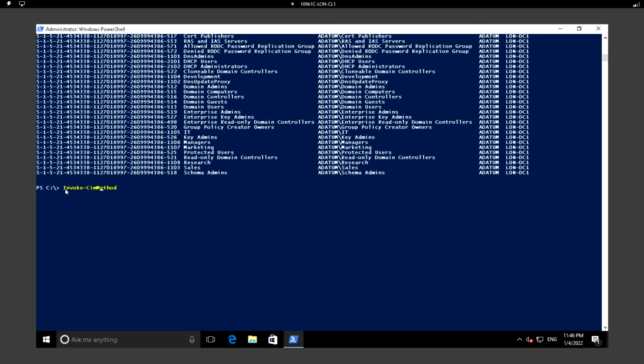Invoke-CimMethod, and the class name Win32_OperatingSystem. I'm specifying the computer name LAN-DC1, and the method that it's going to invoke, which is Reboot. Okay, so we see the return value 0 and the remote computer LAN-DC1.